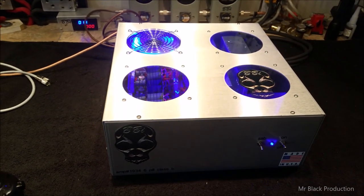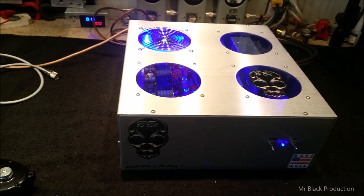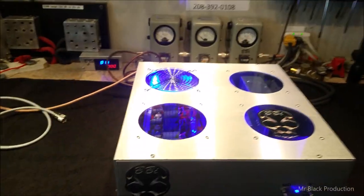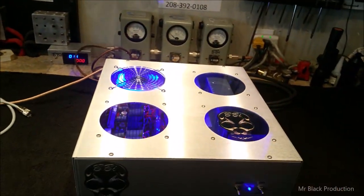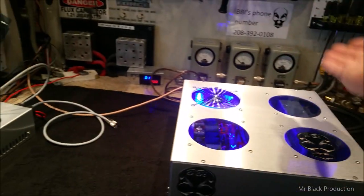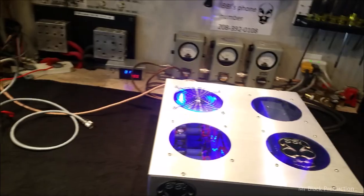Everybody right now in video land's going, what in the hell's he doing? Look, the Stryker's hindering me a ton, and I'm getting ready to change that. That's in the process. But in the same breath, I've got to get this out to the customer. He's already waited long enough for it, so I have to demonstrate on video what the unit is doing.